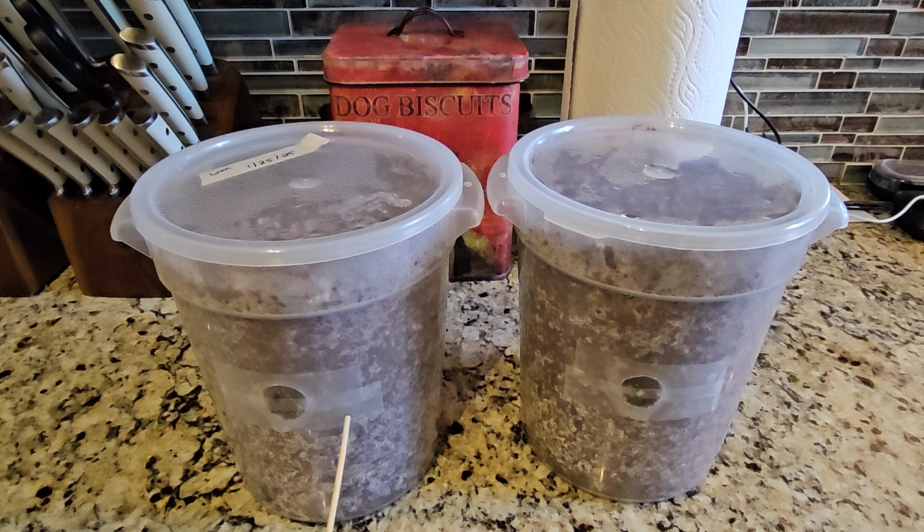And again, this is just surgical tape on here. It's not expensive. You can get it at the grocery store, Walmart, wherever, for about $3 for a pretty big roll. And you're just covering these, and then once this is all filled in with mycelium and it's time to get them fruiting, you pull the tape off, and that's when the moisture is important. That's when that humidity needs to stay up. If you're using a bag, you may have to spray the inside of your bag 2 to 3 times a day to keep it going.